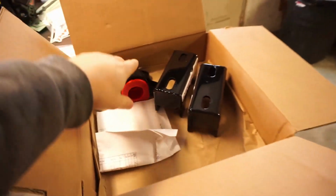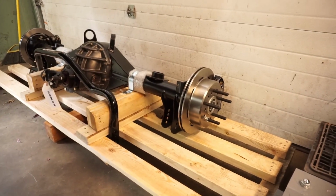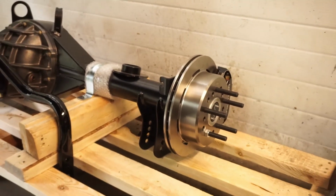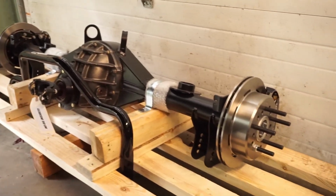Also, these are sway bar mounts. I went with a sway bar. I just ordered everything from them, a 1.5-inch tubular sway bar. And there's the rear end, a Strange Engineering 9-inch rear with an Eaton Truetrac posi unit, 35 spline count. Pretty rugged unit. So I'm going to throw that in today.